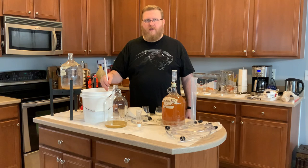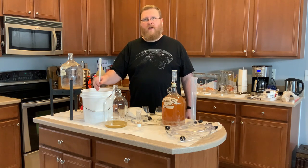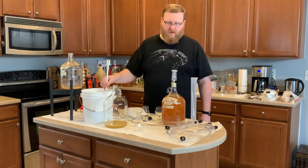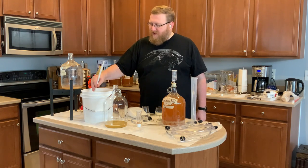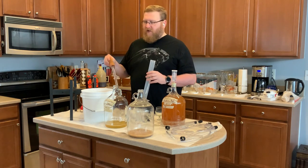Trying to get the honey mixed up really good in here. There still is a little bit left at the bottom, so I want to make sure I get all of that added appropriately, mixed thoroughly, while adding as little oxygen as possible, which is very difficult to do. All right, let's see what the gravity is.